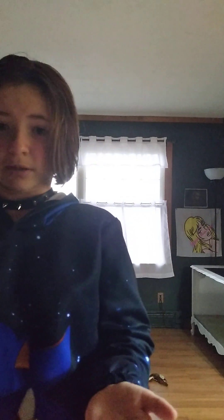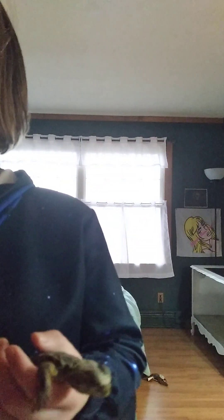This guy is a little antsy, but me and him are making some progress. The very first time I started to handle him, he started whipping his tail on my hand. These guys whip their tails on your hand — it's an active defense, like iguanas. If you're holding a baby iguana, they might whip you with their tails and it might sting a little, but don't act like it hurts because you don't want them to be scared even more.